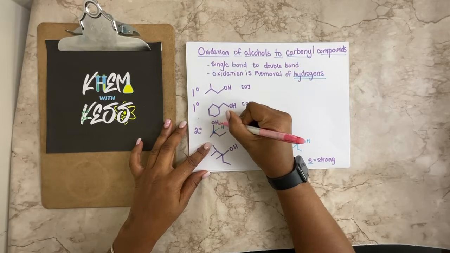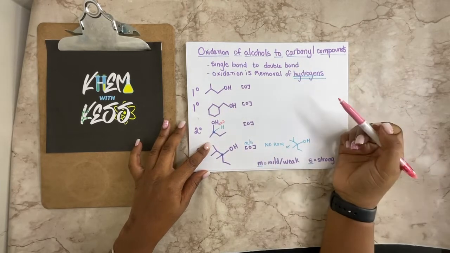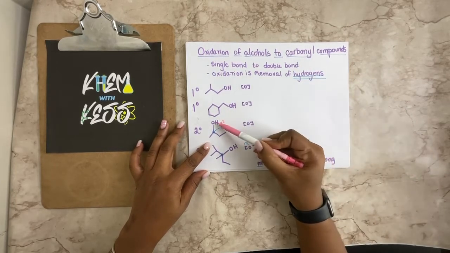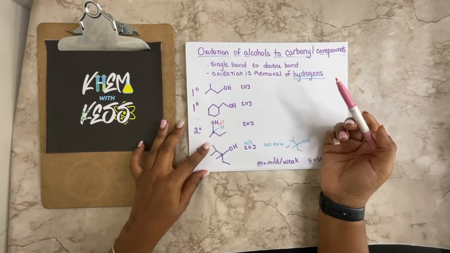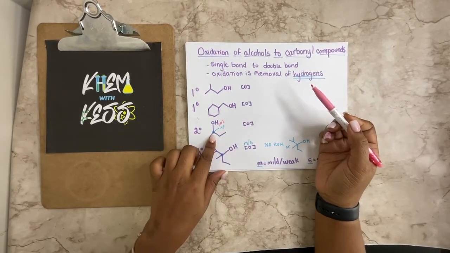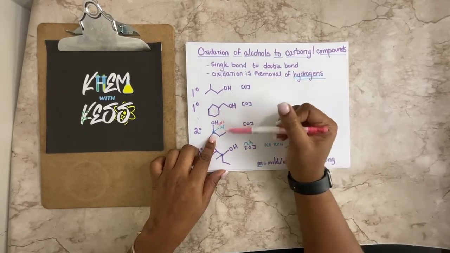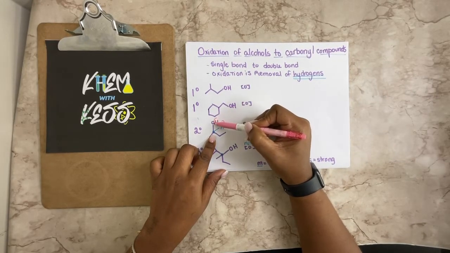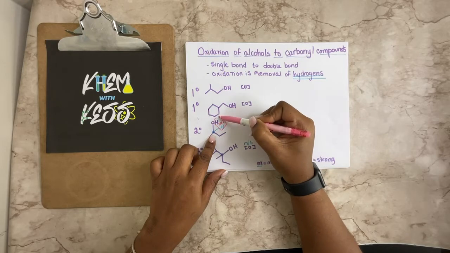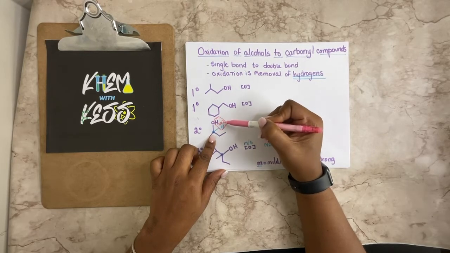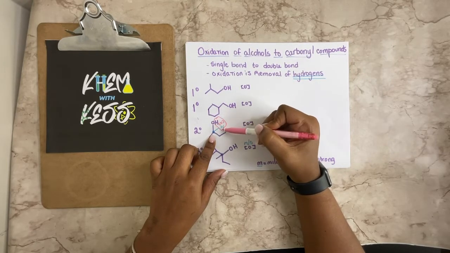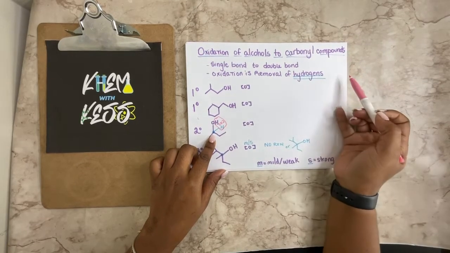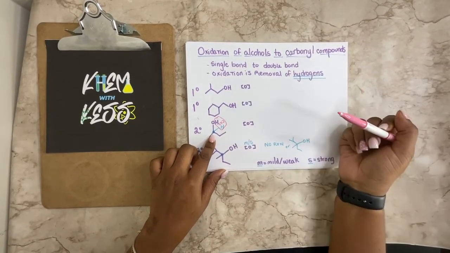Let's pretend we put the oxidation symbol right in between the hydrogen of the alcohol and the hydrogen of the carbon that the alcohol is connected to. Doesn't that look like H2O? So let's say I removed that. The oxidation reagent is going to help me remove hydrogens. Oh my God, it's the definition happening right here.